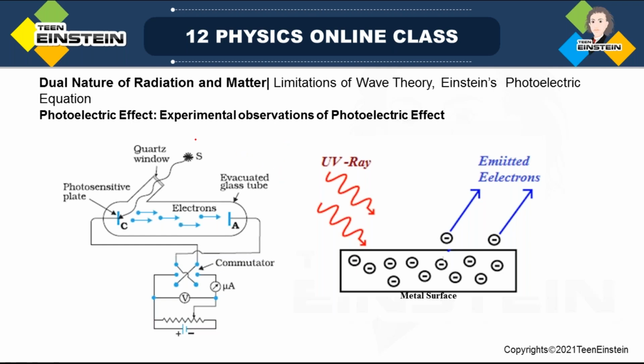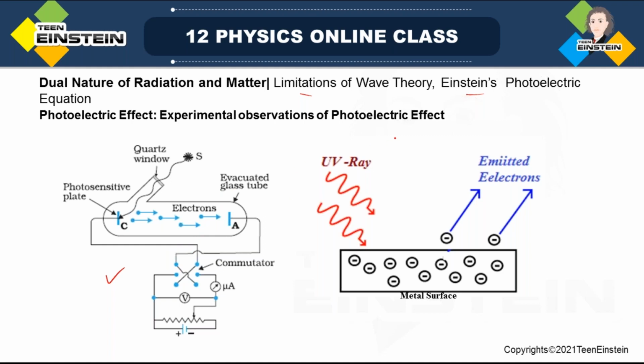So first, let me recap the general observations of the photoelectric effect. Then I'll go to the limitations, and then we'll finally understand the phenomenon of the photoelectric effect by the use of Einstein's photoelectric equation. So look, this is the experimental arrangement. I'm not going to discuss it today because we had already discussed it in the previous class.